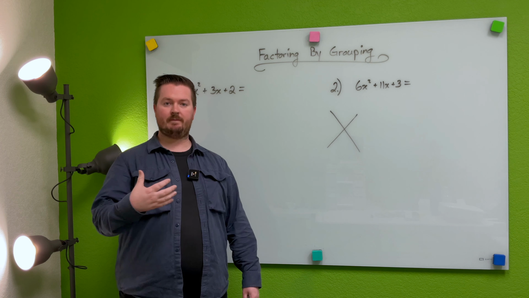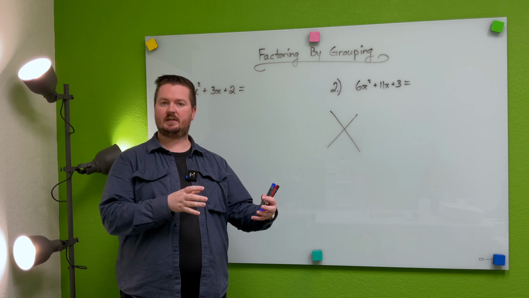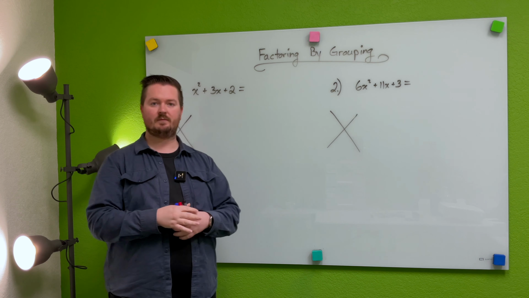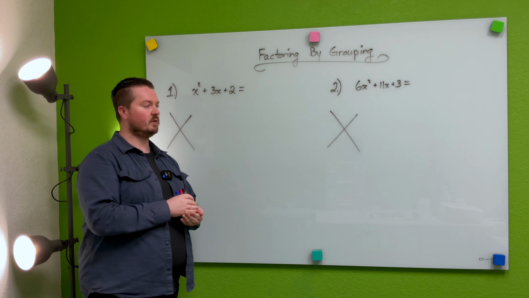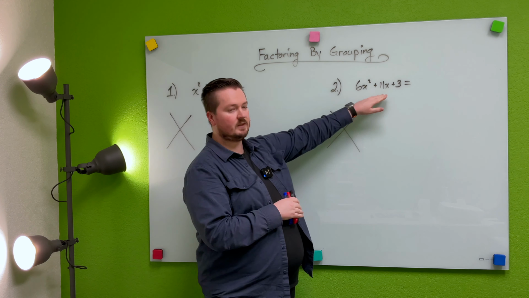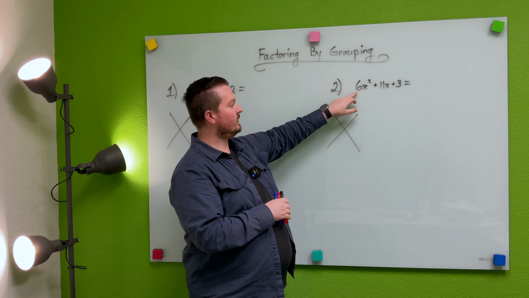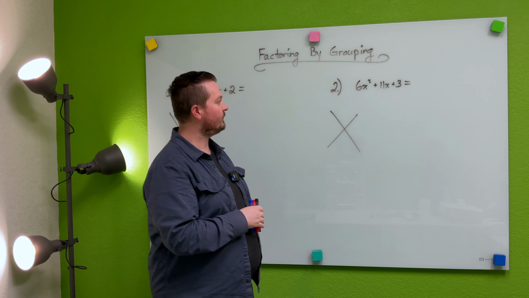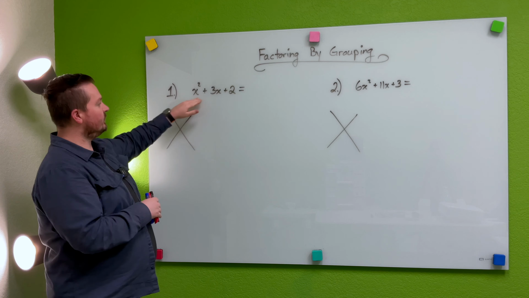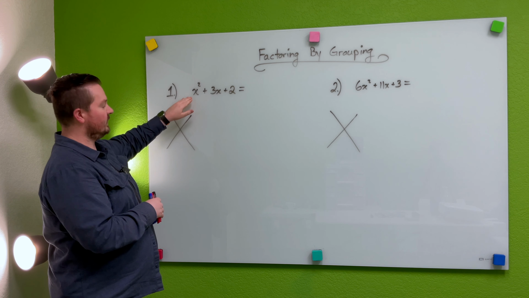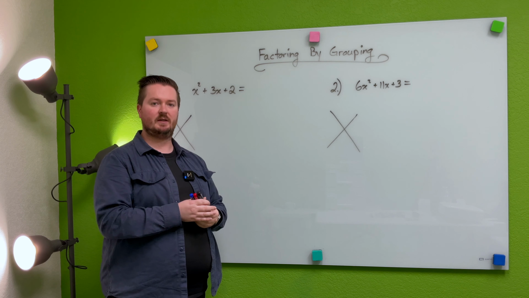When we say we want to factor something as a verb, we mean we want to take this object and break it into multiplication. Now, factoring by grouping is a method that is most often used to factor polynomials, such as this, or trinomials, when your leading coefficient is a number that's greater than 1. Now, more simple polynomials where the leading coefficient is 1, those work just as fine when we do factoring by grouping.